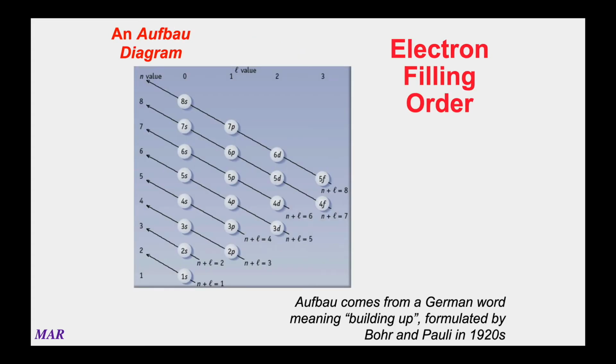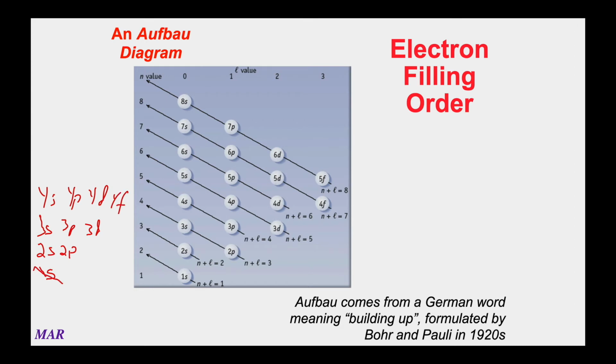This is called an Aufbau diagram that we're looking at right here. Aufbau comes from a German word which means building up. And supposedly Bohr and Pauli in the 20s started figuring this out. There are different ways to write Aufbau, and you can do it any way you want. I'll make a cheesy one here. You start off with 1s, 2s, 3s, 4s, etc. Then you skip one and go up to the right, and you start with the p's. So 2p, 3p, 4p. Then you skip one, go up to the right, 3d, 4d, and then the next one would be 4f. And you can keep going higher.